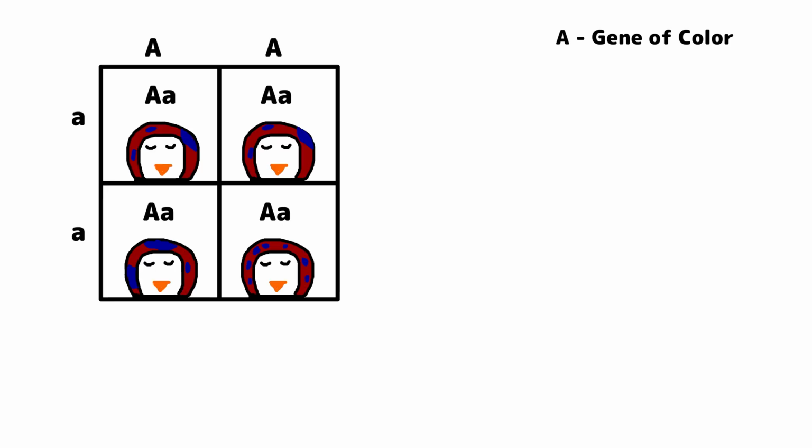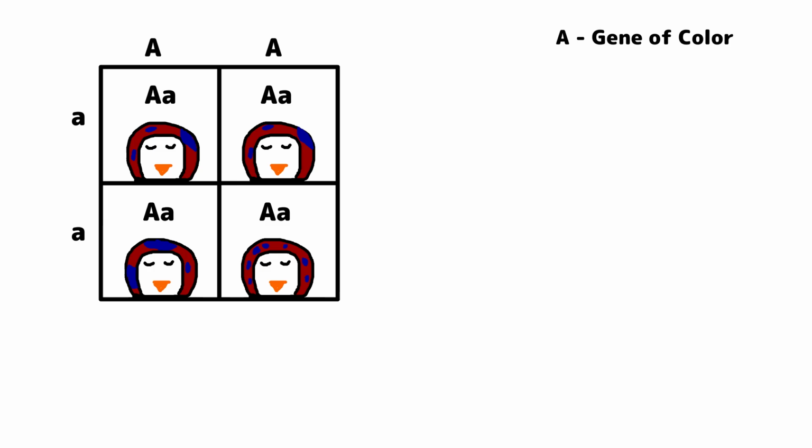To explain this phenomenon, we need to use a Punnett square, and let's define the gene A2 as the gene of the color. Now in the Punnett square we can see that all of their kids are heterozygous, which provided the variegated color, aka having blue spots on their red body or vice versa. Now what could be a reason for that?